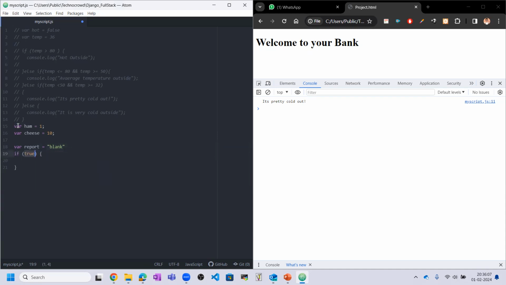Inside that if I am writing ham greater than equal to 10 and cheese greater than equal to 10, then report will be strong sales of both.